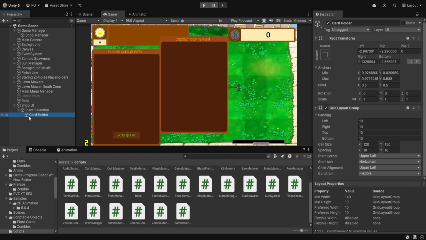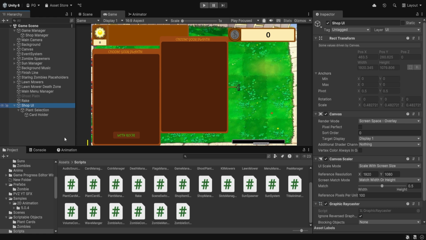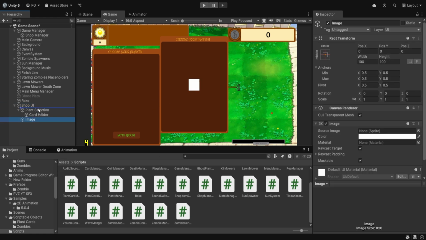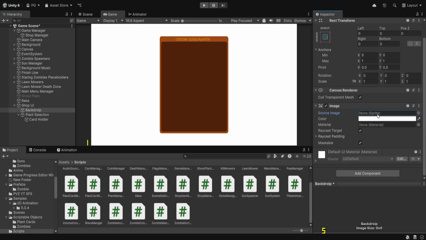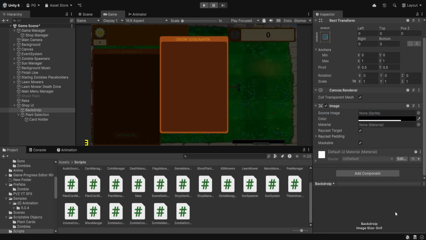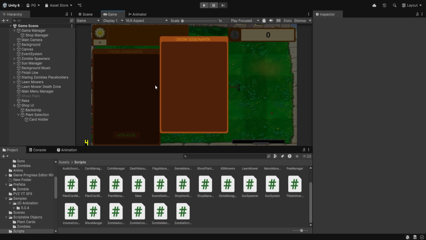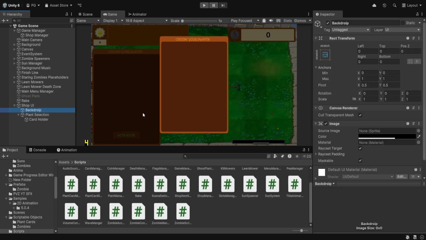And let's also create a UI image in the background, and call this backdrop. So again, in the next episode, once I get the assets ready, we are going to redo this UI. But for now, we just use these temporary sprites just to showcase and see if the system is working. Okay, so now as you can see, we've got a nice UI.